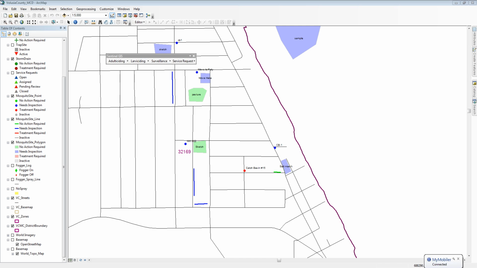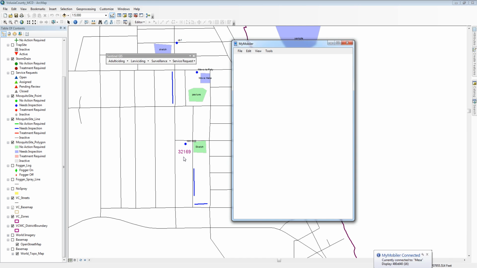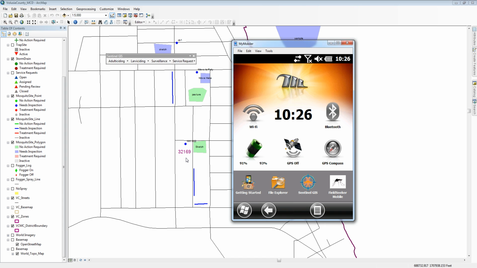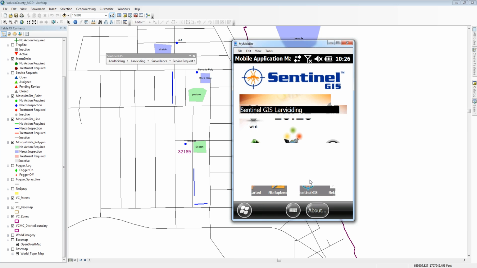So let me connect to my mobile device and show you how this software is operated. The mobile software, once again, this is a Mesa field PC. It's running the Windows embedded handheld operating system. Our field software is compatible with Windows desktop PC operating systems, Windows XP, Windows 7, Windows 8. It's also compatible with the Windows mobile operating systems, which are Windows 5, Windows 6 and 6.x, and Windows embedded handheld. I'm going to start our Sentinel GIS software application by just double selecting it on the taskbar there.